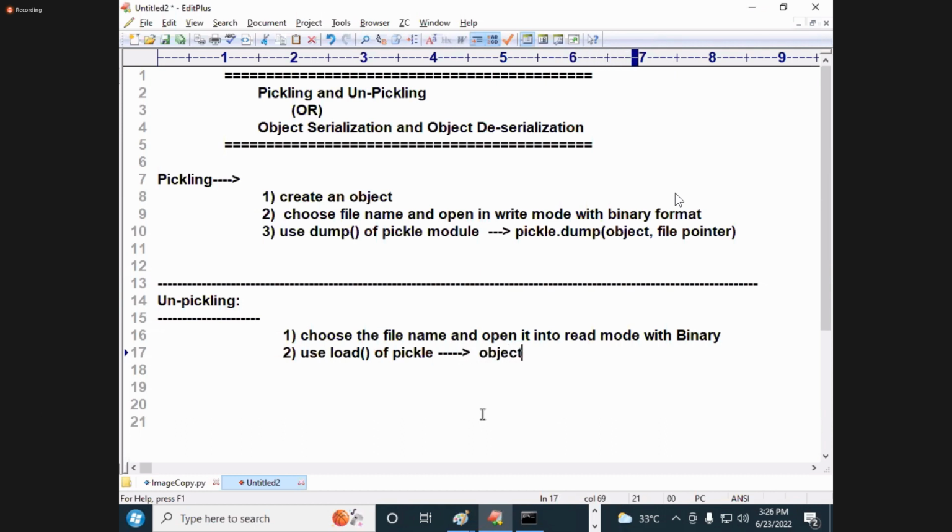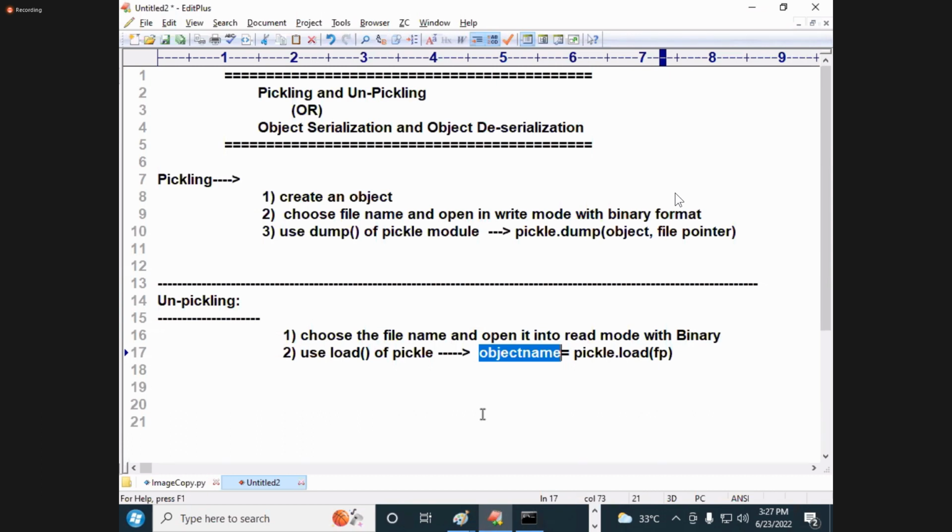Object name is equal to pickle.load of FP, the file pointer. Wherever FP is pointing, that data will be coming into this object name. That is nothing but a record available inside it. Since I am bringing the data from the file to the main memory, we call it deserialized data.